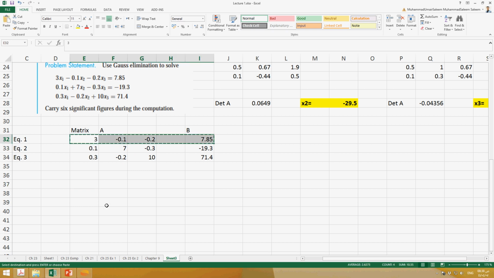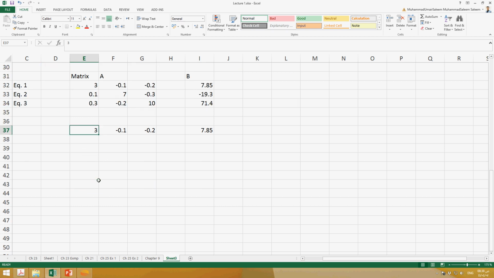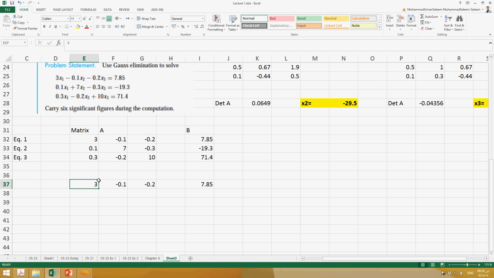I just copy paste directly from here, but this is not the right way. We should put the cells here, because if you are making an Excel file to solve any set of equations, you should give the references from the cell. For example, instead of putting 3 here, you should put the cell number, so that later on if you change this value, everything should change itself. But because I want to save time, and I have just explained, you can do it that way. But if you're solving in an exam using Microsoft Excel, use this way. I think it's much more efficient and fast.